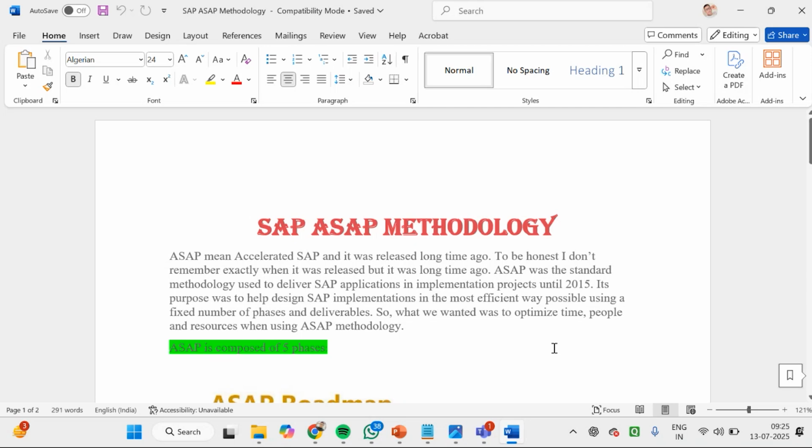We discussed in the last study session about the SAP methodology, that we have to know the role of a consultant in the SAP project. So now I'm going to explain about this SAP methodology. We understand the concept of SAP methodology in the project, when we work on any project implementation. There we have to discuss this methodology.